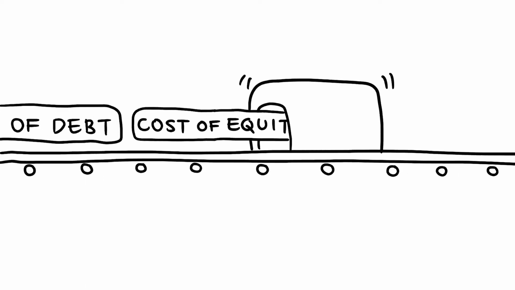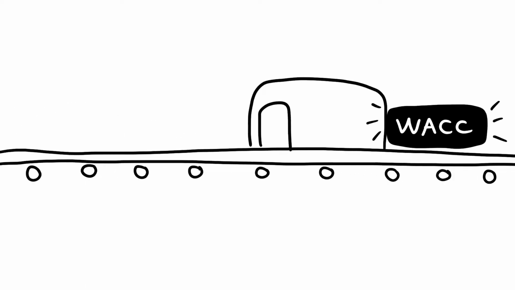It's the rate of return a shareholder requires, in theory, in order to compensate them for the risk of investing their money in your company. Cost of equity is important because if the company fails to deliver this expected return, shareholders will simply sell off their shares, which will lead to a decrease in the company's overall valuation. Cost of debt and cost of equity together go into a formula that calculates your cost of capital, that is WACC. A lower WACC is good for your valuation.